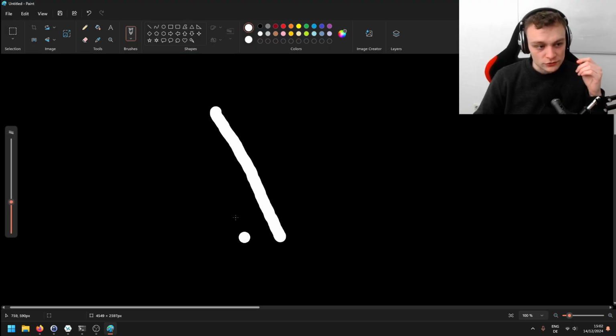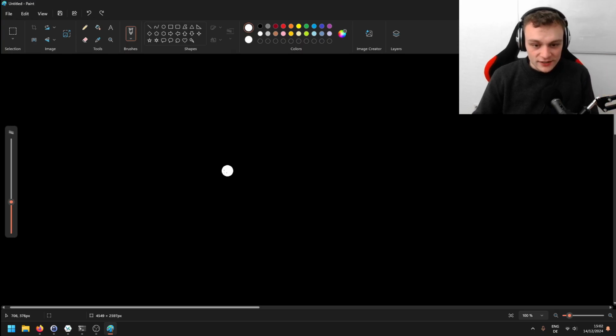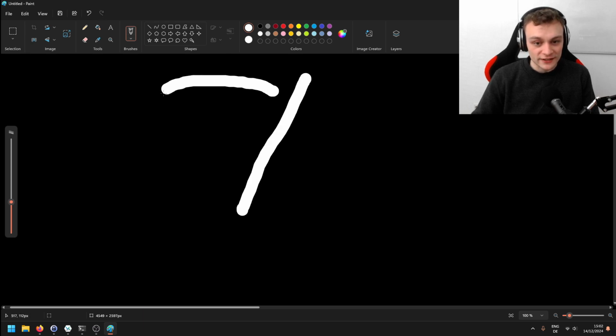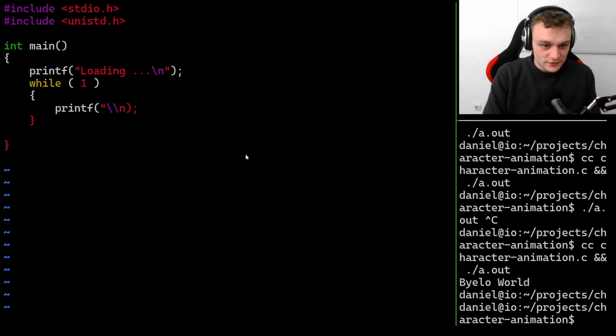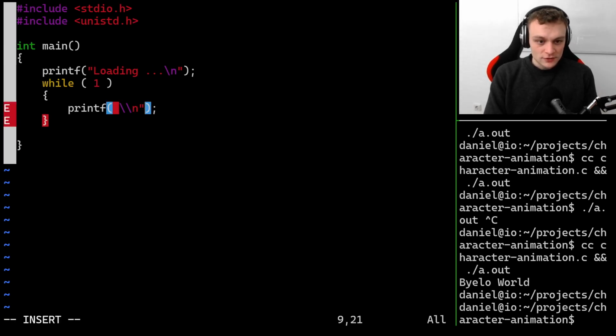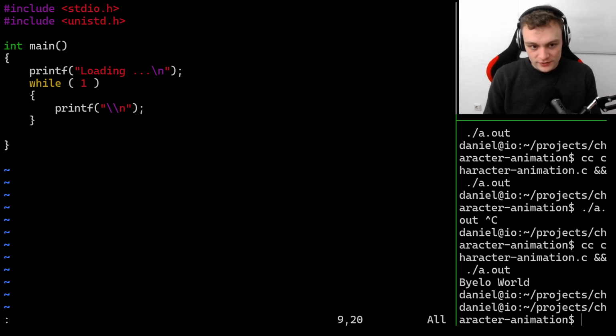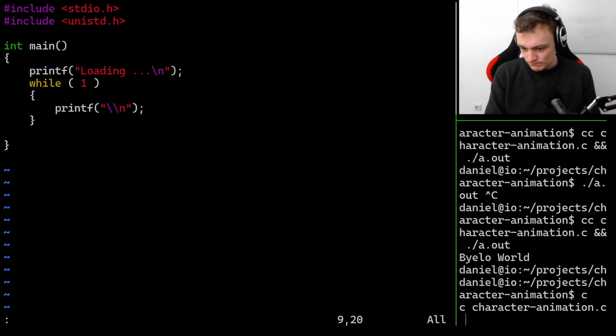So I would like to print a slash sign that turns into a dash, that turns into a /, that turns into a, what's that called? Pipe operator, that turns into a / again, and then a dash, just like that. And this will appear to be a rotating line, just like that. And that is the goal of this animation, because I have seen something like it in some software in the past.